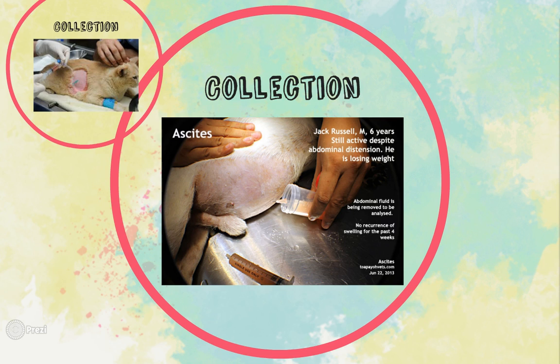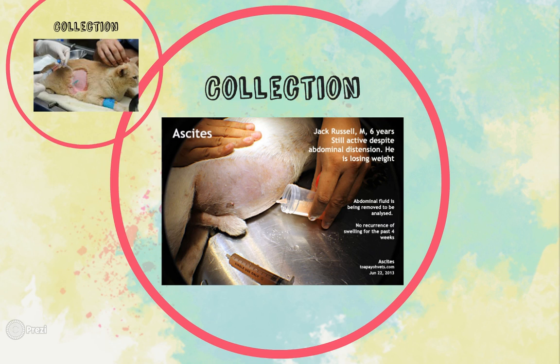So this is a picture of ascites, so swelling due to fluid in the abdomen. It's a little Jack Russell. This is a needle getting inserted into the abdomen, just past the abdominal wall and the muscle, to collect some of the fluid. When we're collecting any sort of effusion, you need to have a couple of tubes ready. You want to collect 3 to 5 mils in EDTA for in-house cytology and cell counts, and then use a red top tube as well for separate C&S testing, so culture and sensitivity.